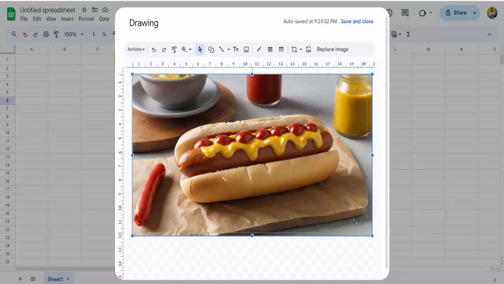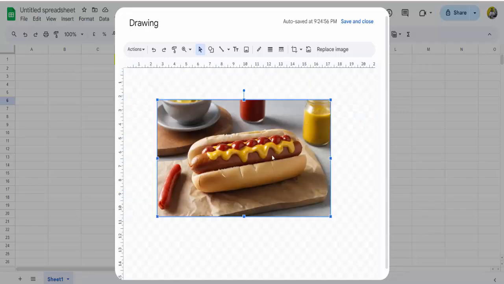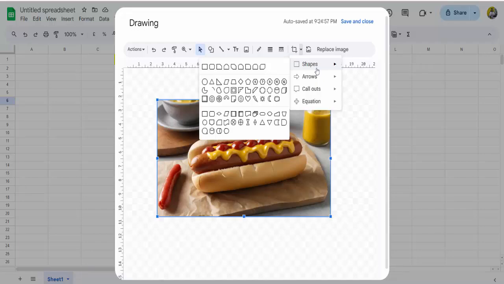Then you will see the inserted picture. This picture can be given any shape. Now click the Maximize option. Now click the Shape option, then click any shape.